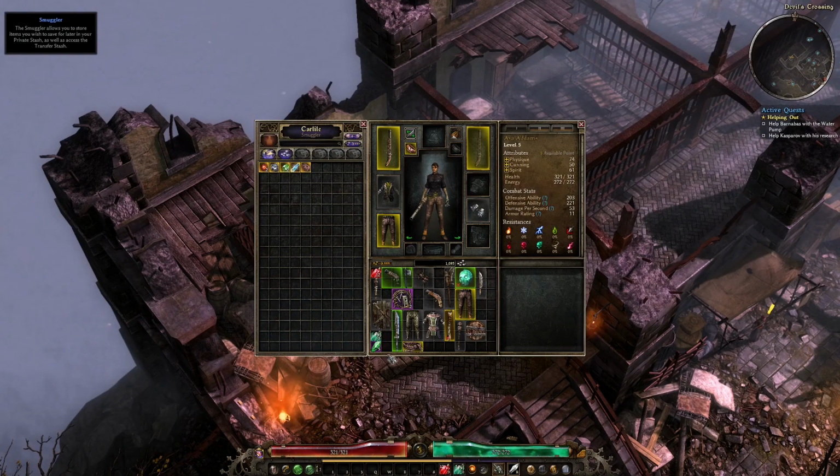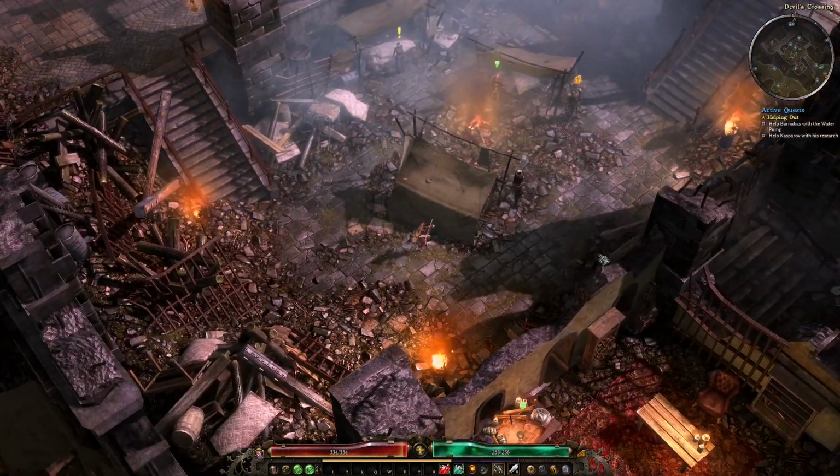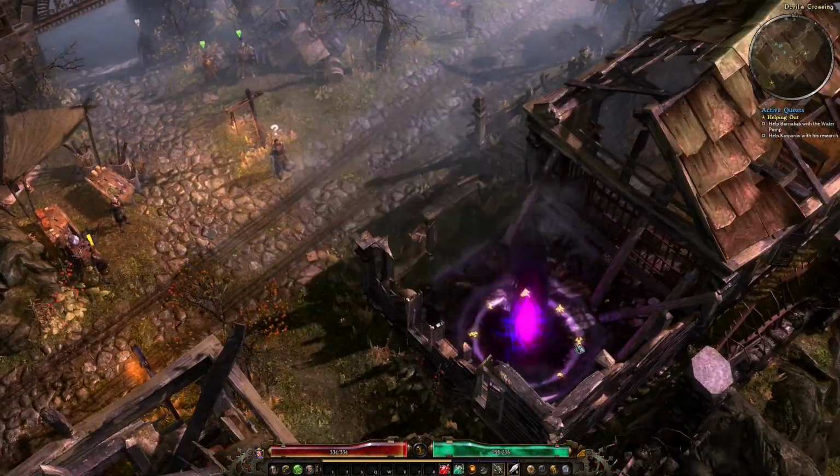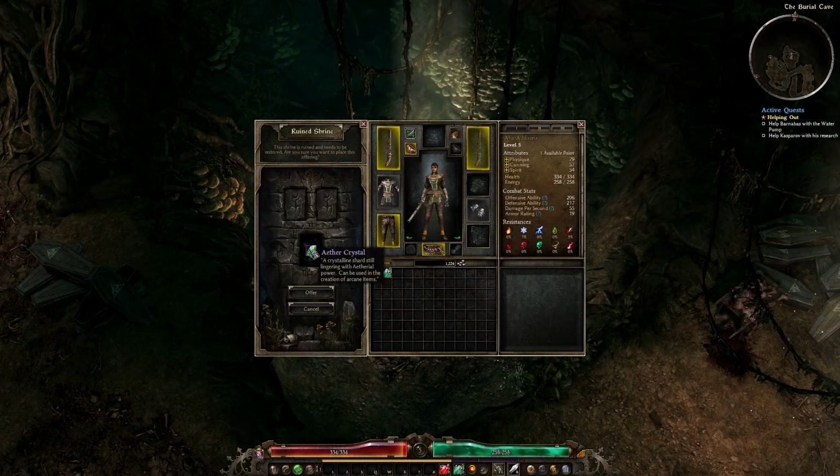I'm going to dump all my components and my ether crystals into stash, sell a bunch of stuff on. I edited that out because he wants to see me sell stuff. I've got the scrap in there as well. So I've got nothing in my inventory apart from health pots and energy pots. Go back to the shrine and it's perfectly happy accepting that.